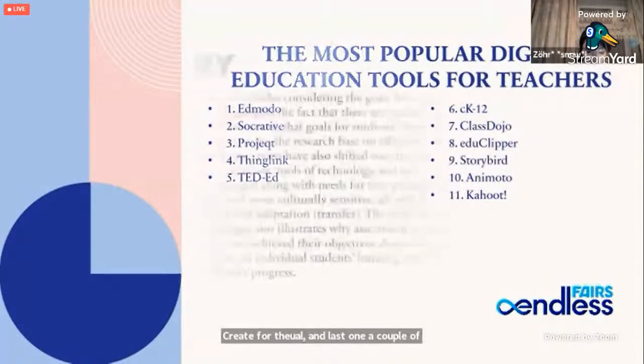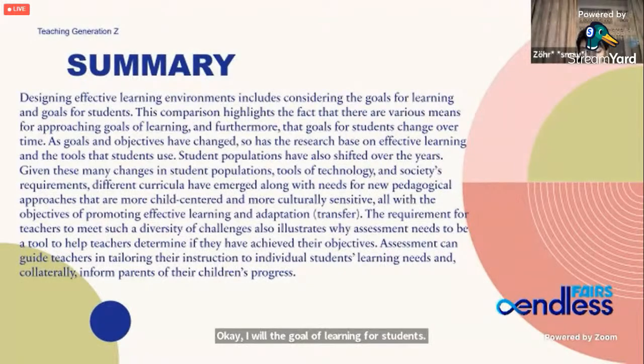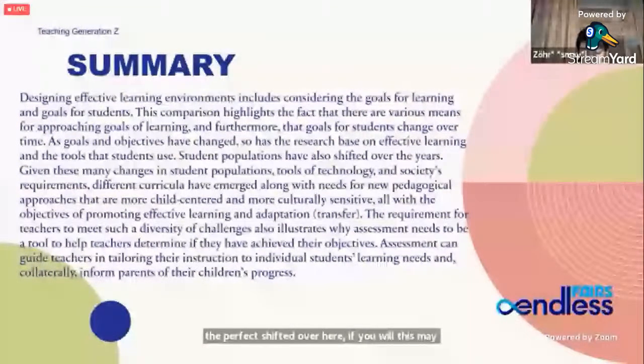And I want to summarize my topic. The facts show that the goals of learning for students change over time, as the goals and objectives have changed. So the research is based on effective learning and tools that students use. The student population has also shifted over the years. Given this many changes in the student population towards technology and society, requirements have emerged along with the need for new pedagogical approaches that are more child-centered and more culturally sensitive.